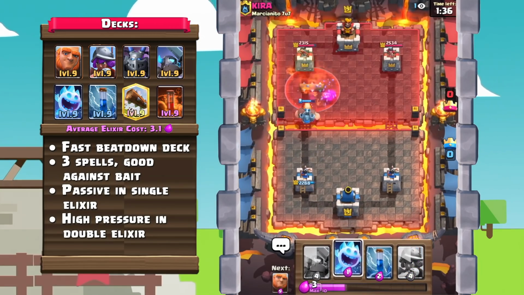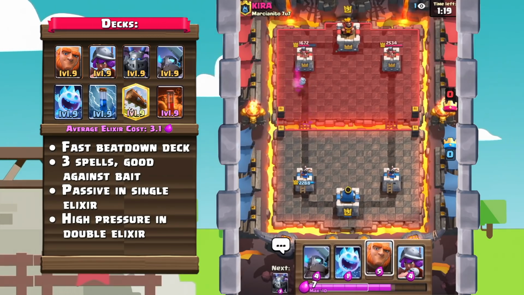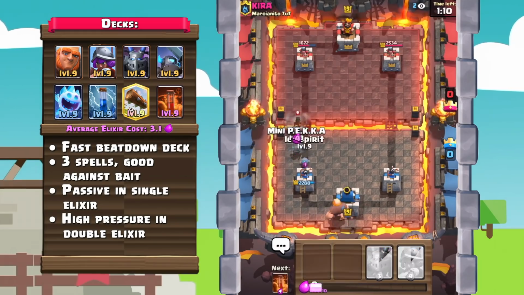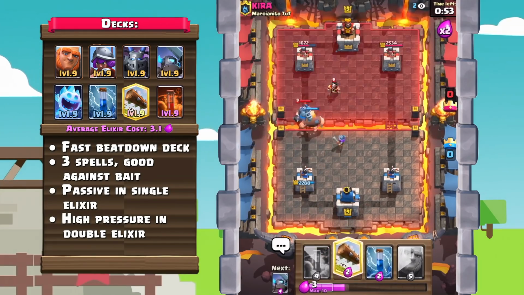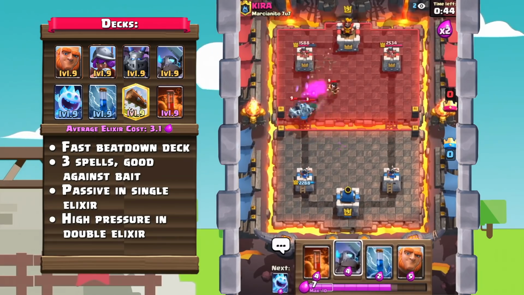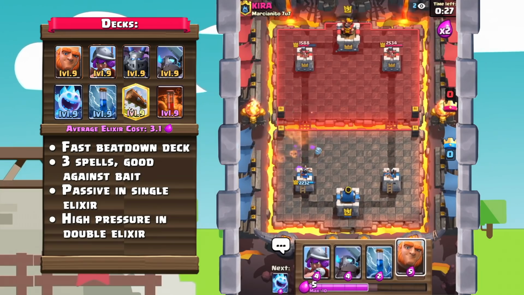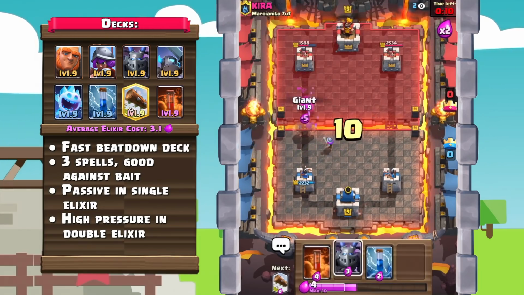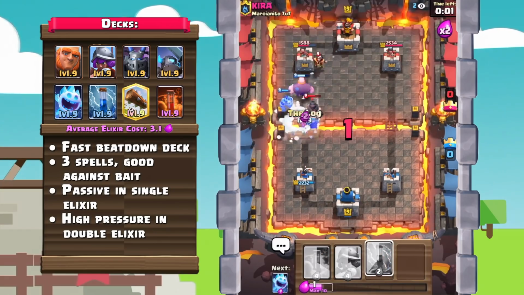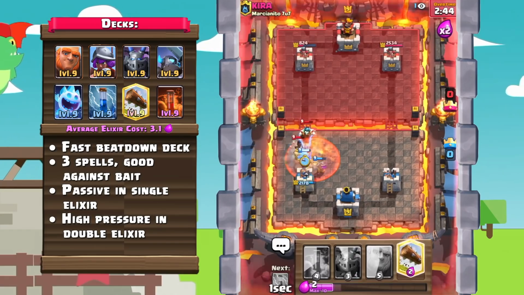Now, this deck is an interesting style of beatdown that's not really seen too much anymore in this meta, but is still very effective. It's a cheaper style of beatdown with the Giant. This means that you not only have the firepower of a heavy beatdown deck, but when played correctly, you can also have the fast cycle of a cycle deck if you wanted to, with enough cheap cards to allow you to cycle at a decently fast pace. In addition, with 3 spells, it can be very difficult for players to out-cycle your spells.